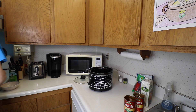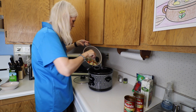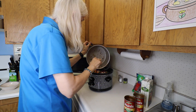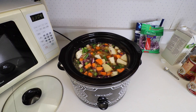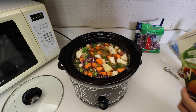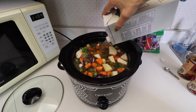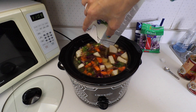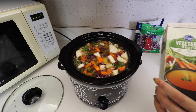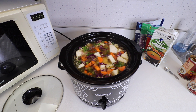Now we should put our vegetables in. Depending on how much room you have at the top — I've got just about an inch — you can put in some more broth. Or what I like to do is take my container and put some water in there to rinse out what's left in the container, so I'll still have some broth flavoring. You want four to six cups of the broth in there — one container is four cups. Now put it on low for seven to eight hours, or high for four to six hours. I'm putting it on high so I can eat it sooner.